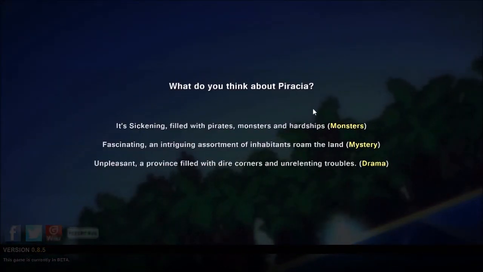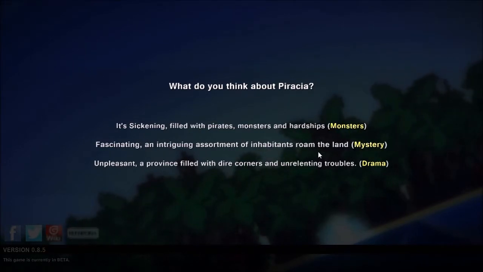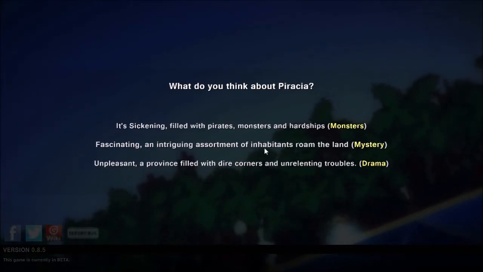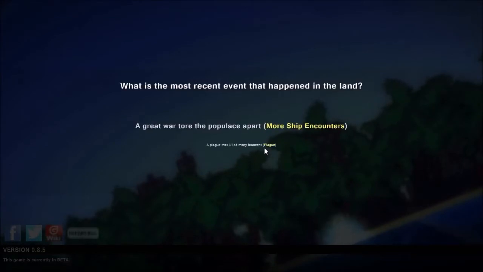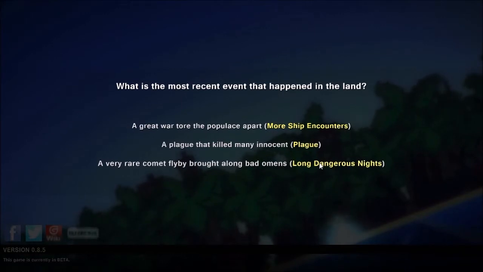What do you think about Piracy, or however you pronounce it? I'm not going to do this because I have enough hard time with the monsters anyway. I like mystery, so I'm going to do that, but I'm not sure what these choices actually do for you. I should probably have looked it up before I started this playthrough, honestly. The most recent event that happened in the land. More ship encounters? Long, dangerous nights? Yeah, I'm going to go with Plague again.